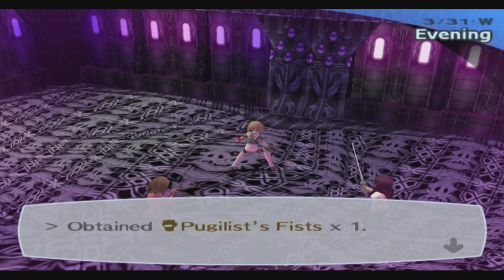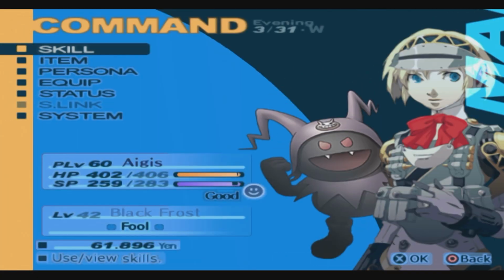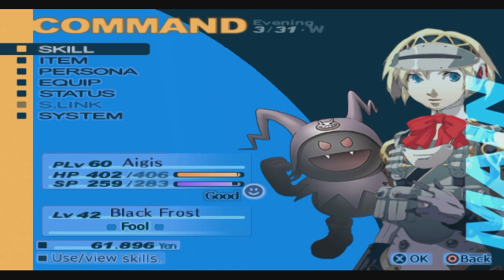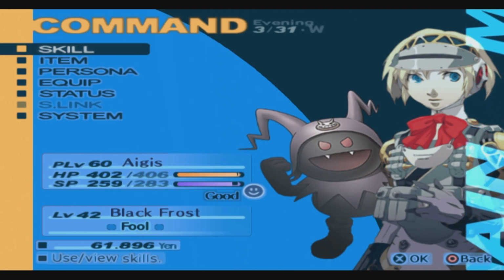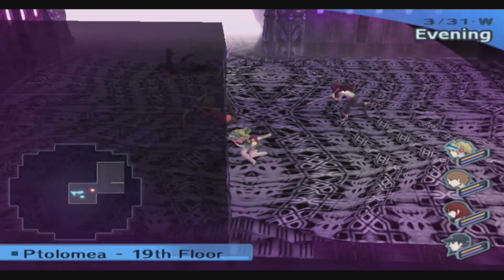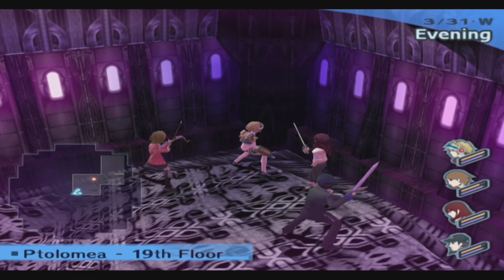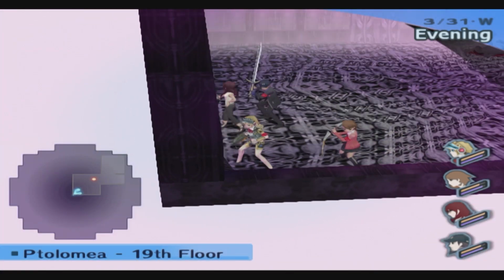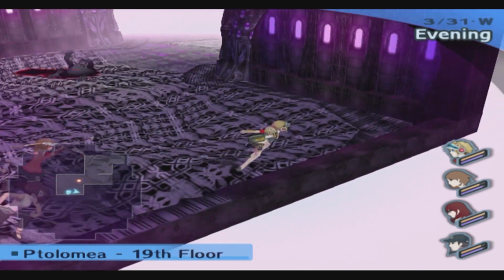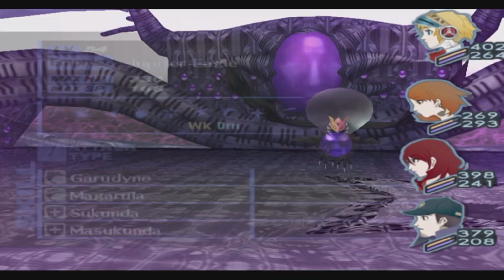Now, let's see what we have here. Hurt. Pugilus? Pugilus Fist? What the heck is a Pugilus? Search that up. Wait, I searched this up before? What? Oh, a boxer. Oh, okay. I don't remember when I searched that up, but okay. So glad reload is in this angle where you can just see the outside area, and it's just blank. It's a blank area behind us. There are two enemies. The enemy's weak.